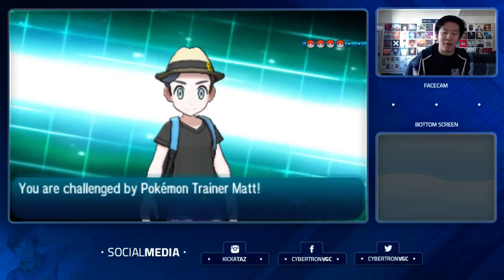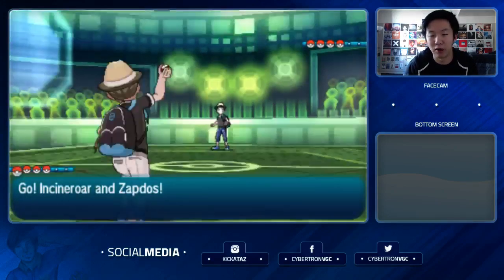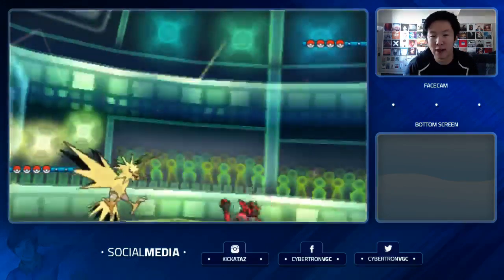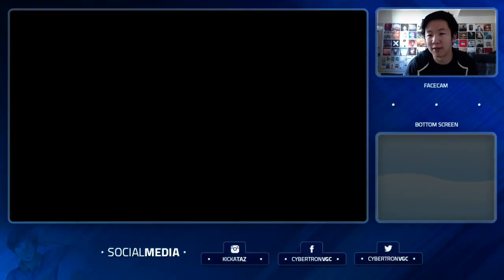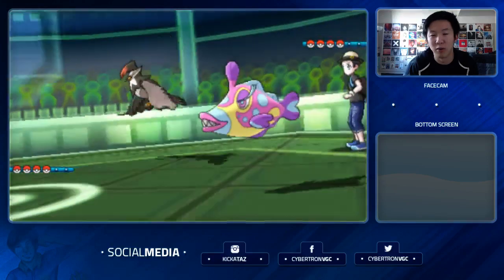I mean, yeah, my opponent's definitely going for the Frost Breath strategy where you crit the Crocodile and just sweep. And I don't have Wide Guard, which is really bad. I think I should have come up with a better strategy to stop Trick Room. It's Bruxish and Staraptor. Well, Bruxish gets Trick Room too.